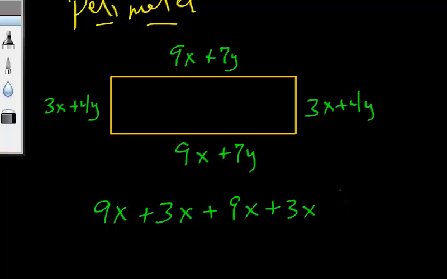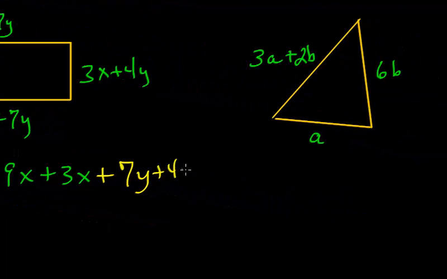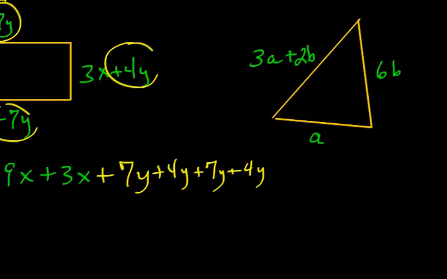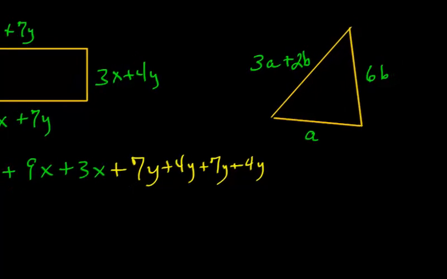All right? And then we're going to have plus 7y, 4y. I'm going to start running into my other problem here. I have to be careful with that. 7y plus 4y. Now what I did there was I took this, this, this, and this. And they're very kind to you because they don't put negative signs in here yet, but that's coming soon.